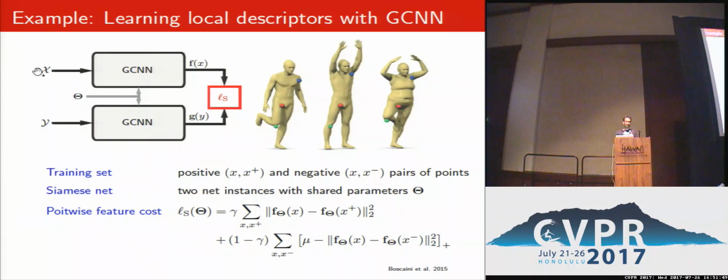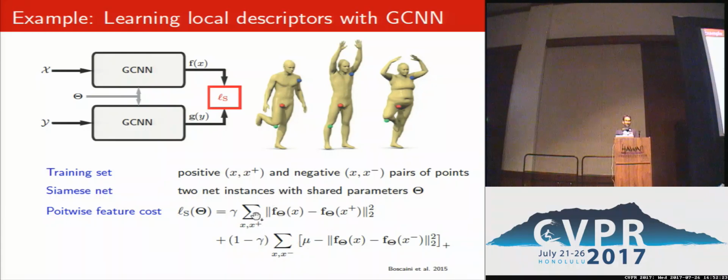So here, assume that we are given two shapes. Basically, we construct a Siamese architecture where there are two identical replicas of the same neural network with shared parameters, and they produce at each point feature vectors, f and g. And if we have a training set with shapes with known correspondence between some points, here corresponding points are represented by the same color, we want these features at the corresponding points to be as similar as possible, and at non-corresponding points to be as dissimilar as possible.